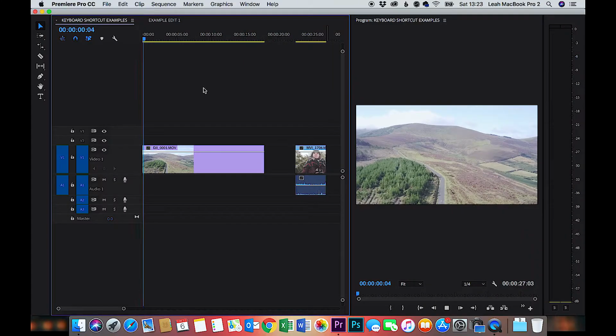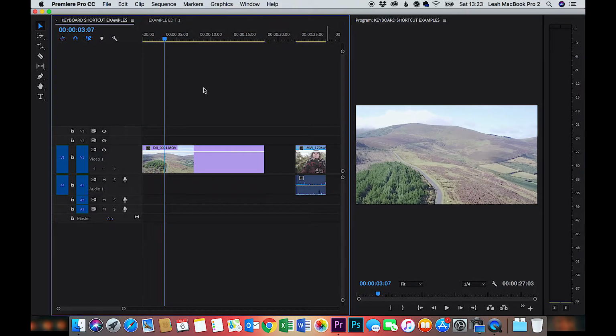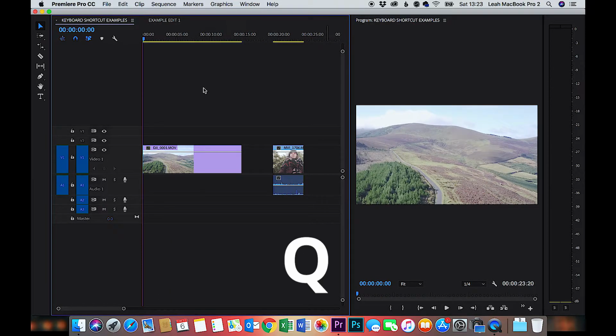So let's go, again, to Premiere Pro. The first keyboard shortcut is the ripple cut shortcut. Now there's ripple cut to the left and there's ripple cut to the right. So if you scrub through your footage and you pick a point, say here, you want a ripple cut to the left. Everything to the left of the playhead will delete and the footage to the right will actually shift to the left. So that's pressing Q. As you can see, everything to the left deleted, everything to the right shifted to the left.